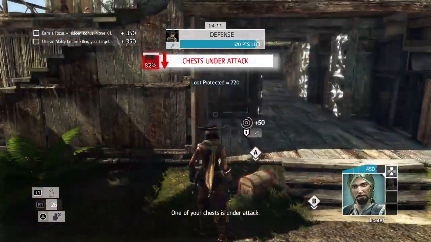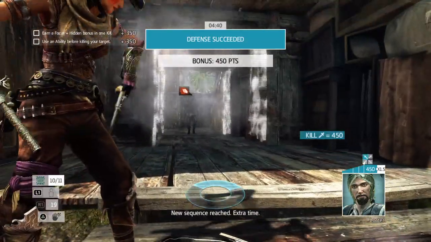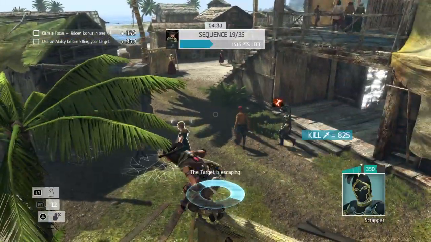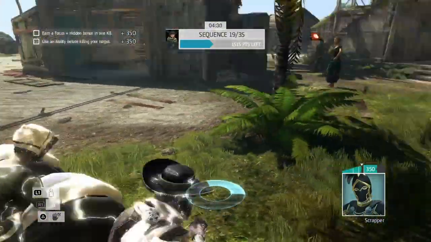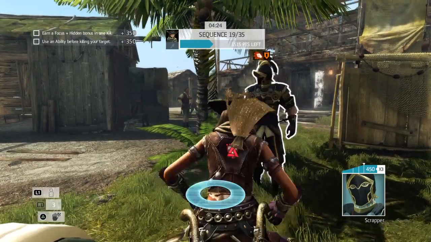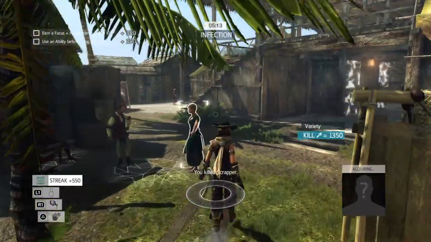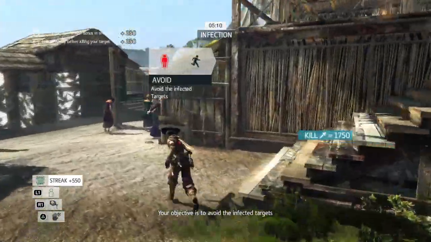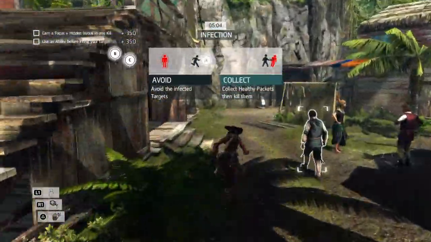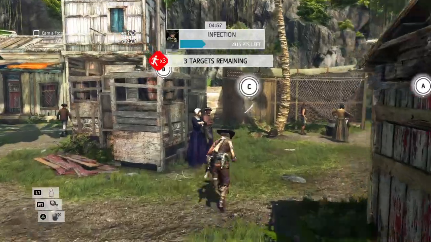One of your chests is under attack. Extra time. Okay. What I'm going to do. You see, this is a good example. You just smash the square button, and it's an easy bench. That's all you do with those guys. You just have to be mindful of the bodyguard. Oh, wait, other side. Yep. This one I actually like a lot more than the other spot.